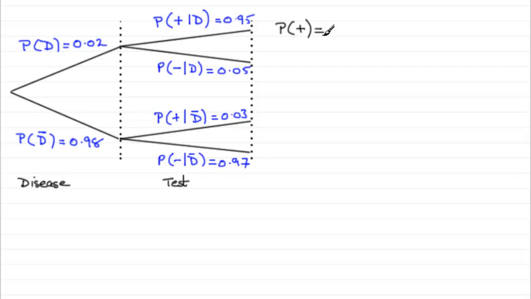How are they going to test positive? Well, there's two situations that could occur. They could have the disease and then test positive, or they might not have the disease but still test positive. So we've got either this branch or this branch down here.